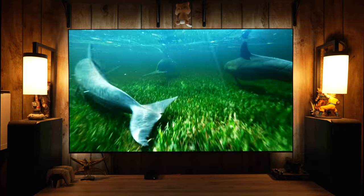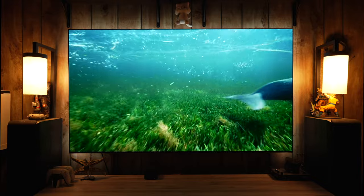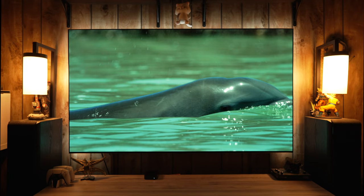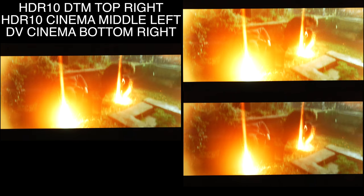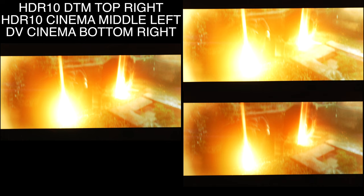How's it going everybody? This video is going to be focused on Dolby Vision — what it does and do you need it. There's a lot of misinformation out there. I see people who believe Dolby Vision is supposed to be brighter — that's absolutely not the case. I see people who say certain TVs don't need it if they are brighter than other TVs. Again, not the case.